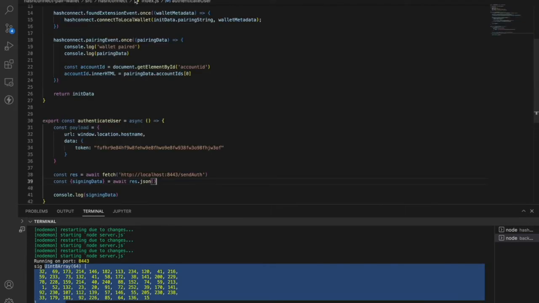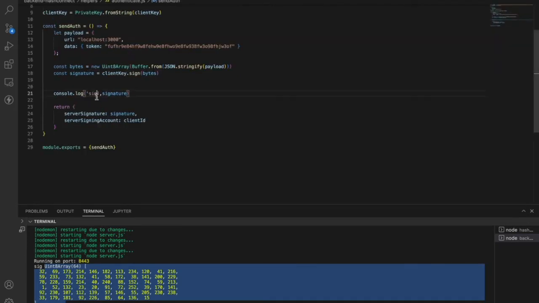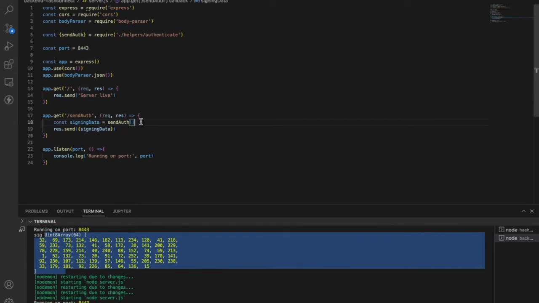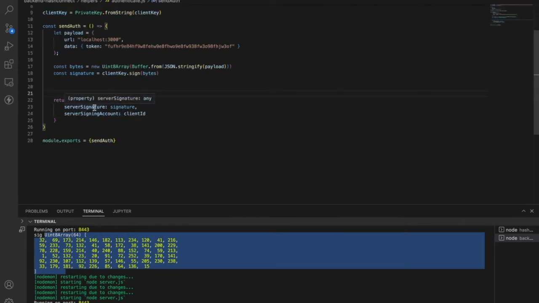Now, what happens if we print it over here? Maybe it's actually the change in between here. So I'll go to the server, signing data dot server signature.